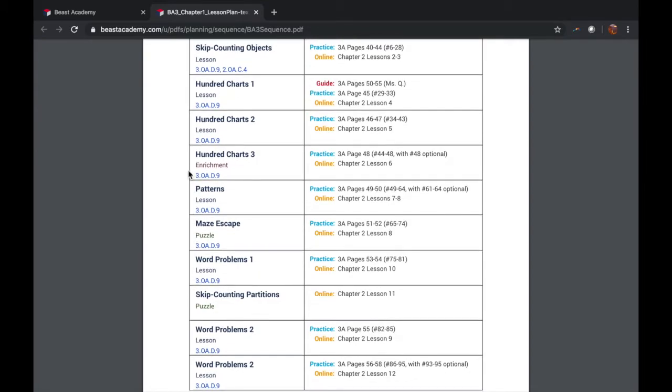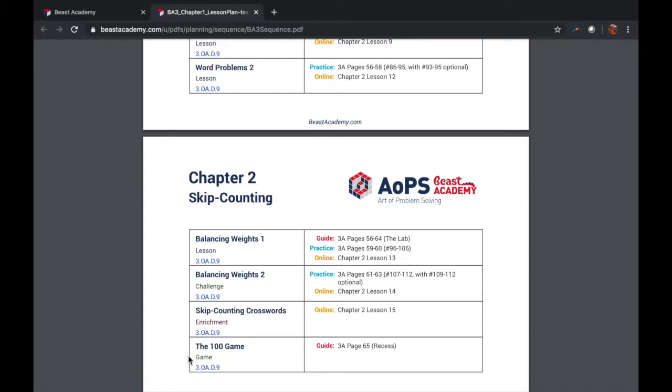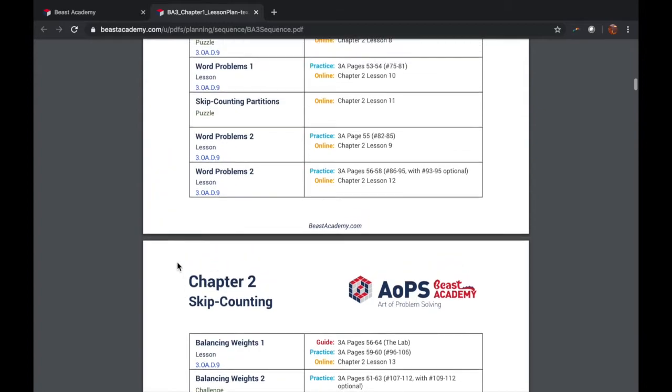And the other categories are enrichment, puzzle, and challenge and game. And these categories are intended to help you plan. So for example, if you are a teacher who is using Beast Academy with some of your students for enrichment, or if you're a parent who's using Beast Academy in the evenings with your child for enrichment, then you're going to want to focus on the enrichment categories as well as the game, the challenge, and the puzzle, because those are going to expose your students to new topics and extra tough problems and accomplish your goal of enrichment.